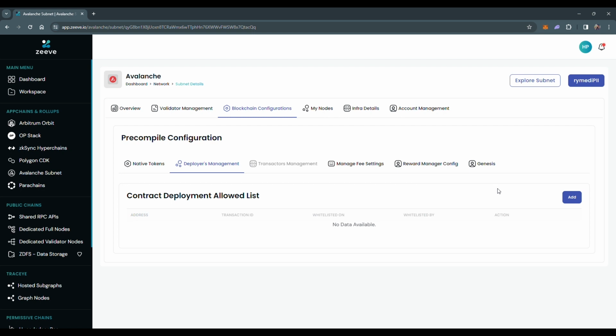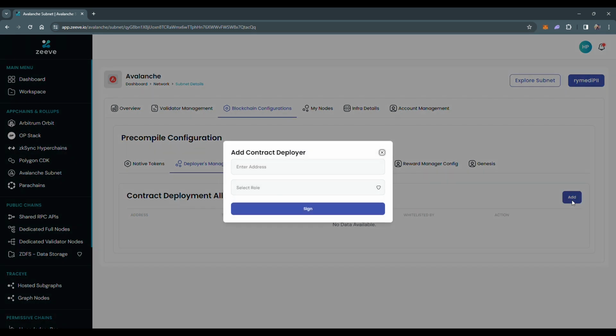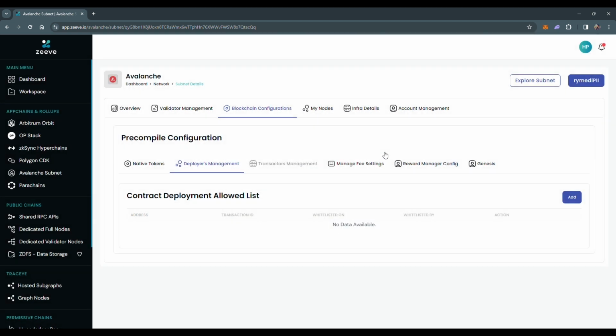Only the addresses which are allowed would be shown here, with the transaction ID of whitelisting that address, when it was whitelisted, which account it was whitelisted by, and you can view the details of that account which is allowed to deploy smart contracts. And with your admin account, you can also whitelist more contract deployers from here itself. So it's just a click.